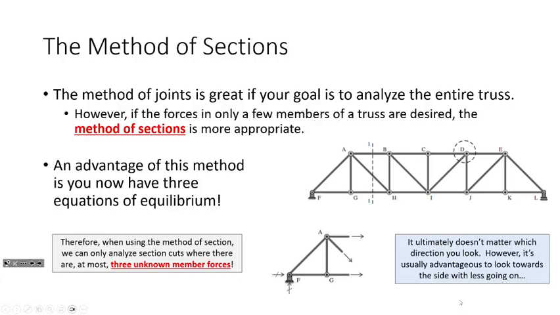But just because there is theoretically no difference doesn't mean there's practically no difference. I don't know about you, but if I cut a section here, I'm probably going to look to the left. There's just less stuff on that side of the section. There's less truss joints, less members, less reactions, less forces. It's just less bookkeeping at the end of the day. Again, I'm all about performing the analysis correctly, but we don't need to make it more difficult than it already is. Okay? Does that make sense?